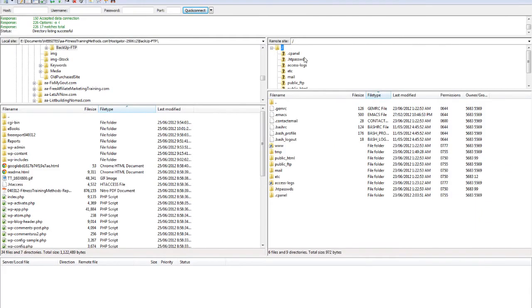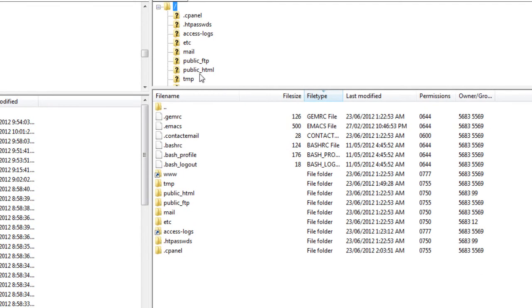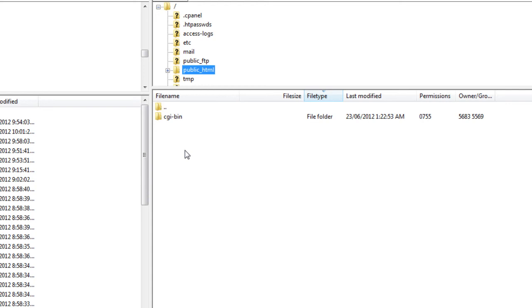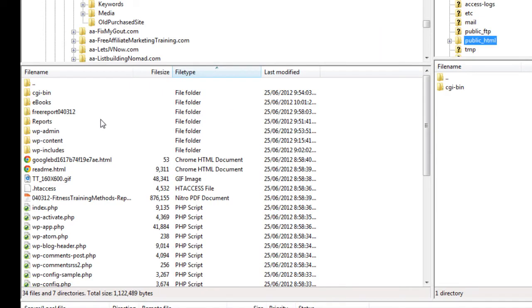So you can press on there, remote site. You can move these up and down here, and as you can see in here, public HTML, there's nothing in here. So we transfer the backed up section into here. So that's just the FTP, and we'll do that later.